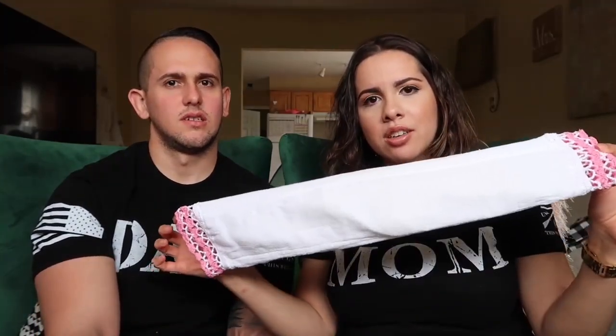She gave us like 10 of these. And when we got the packet, we were like, oh, this is outrageous. It's a lot. Who needs this many burp cloths? You need this many burp cloths. You want these. Don't ever feed your baby or burp your baby without these. Because I can assure you, the one time you do not grab this, they will spit up on you.